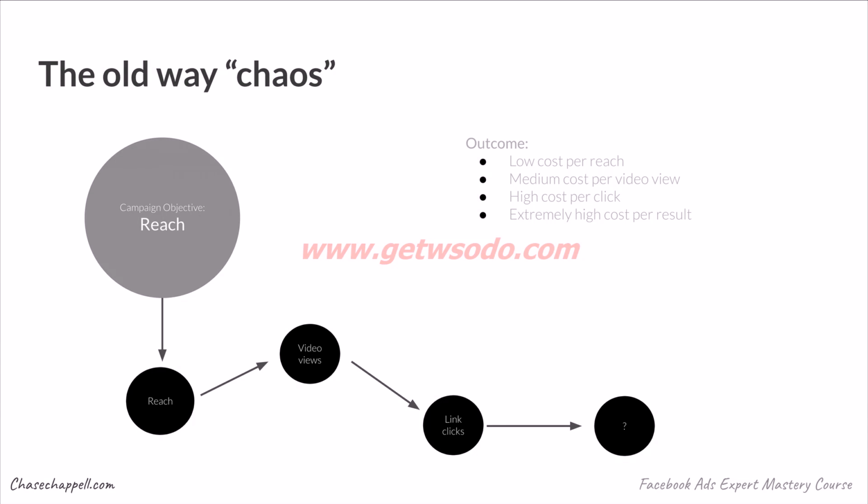And here's another one with the campaign objective reach. It actually does not get much worse than this. The algorithm is only optimizing to reach someone with the placement on the feed or story or whichever placement is selected, which means you have people looking at your ad and not even interacting with it. The algorithm is not optimizing to get interactions or anything other than people just to scroll past it. And once they scroll past your ad, Facebook then charges you for that. That is just a huge waste of money, and people are paying an extremely high amount for every cost per result when they use this as their campaign objective. The outcome, low cost per reach, medium cost per video view, high cost per click, and extremely high cost per result.